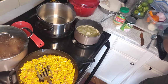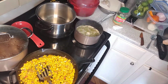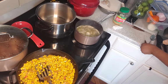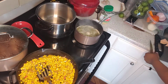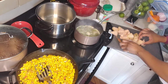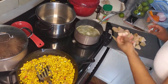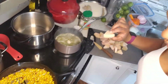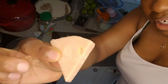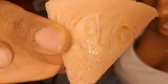And we're going to take this jackfruit. And what we're gonna do to the jackfruit, it looks like little chunks, right? Cause it is. It's chunk mode. You know what I'm saying? They're like little pieces of meat. See, it looks like meat, right? Y'all see that? It looks meaty.